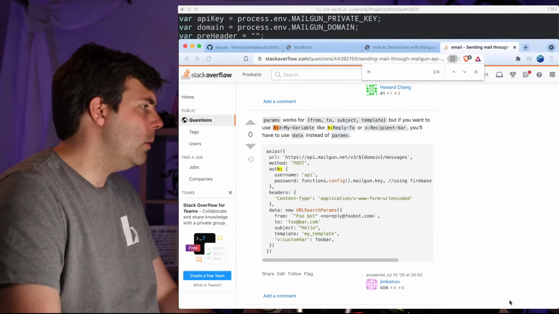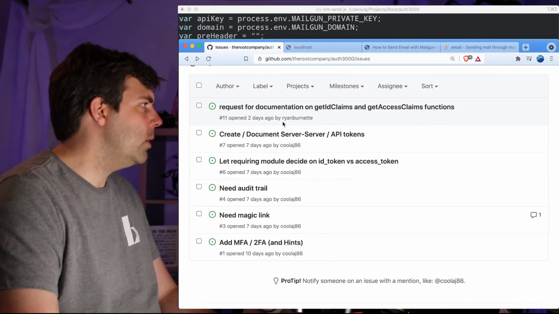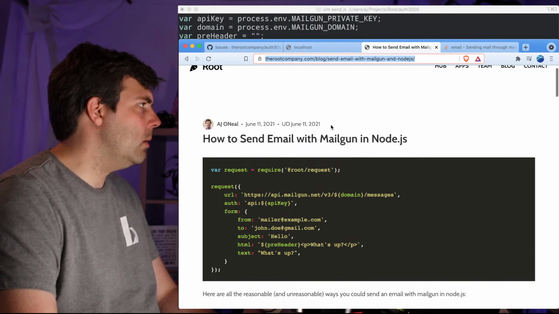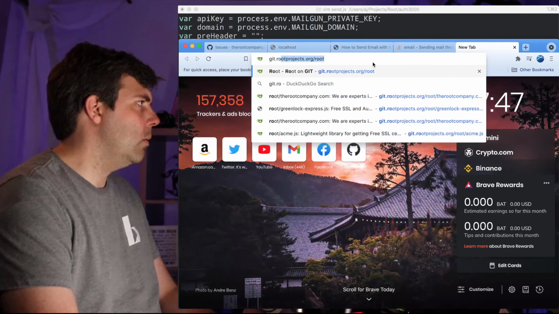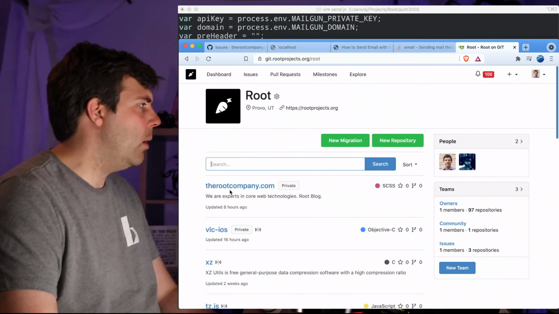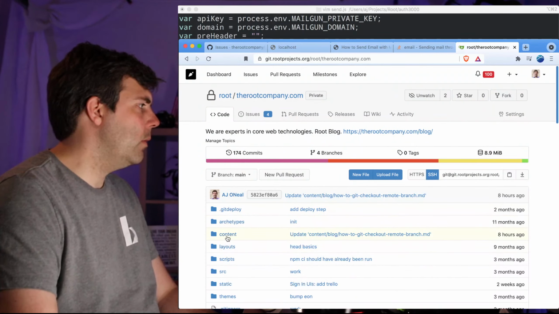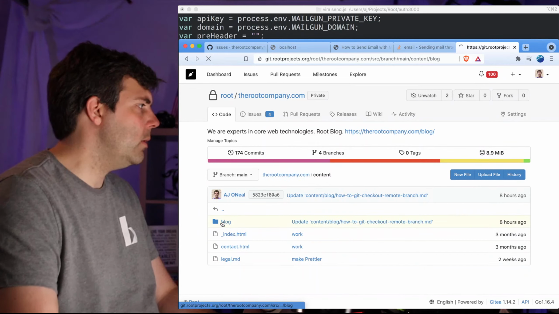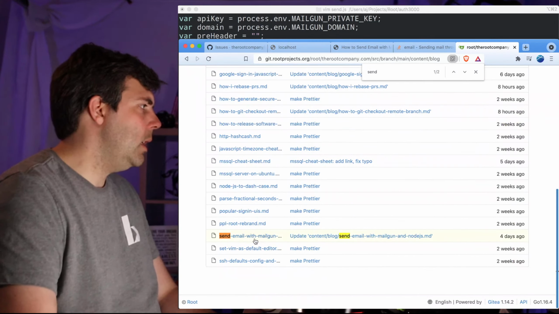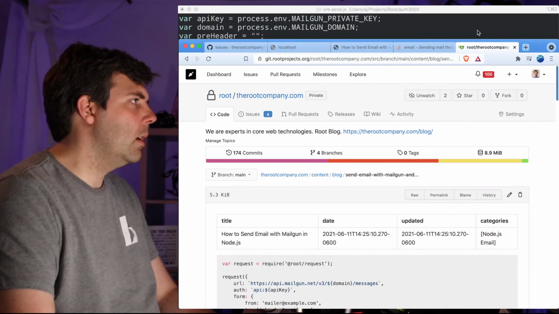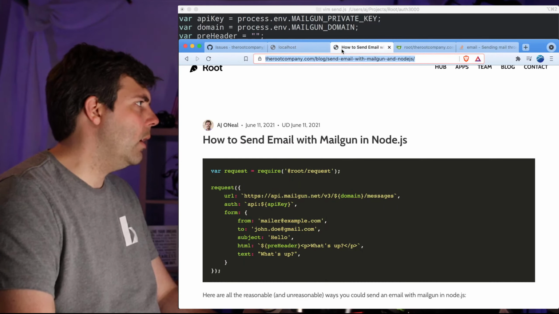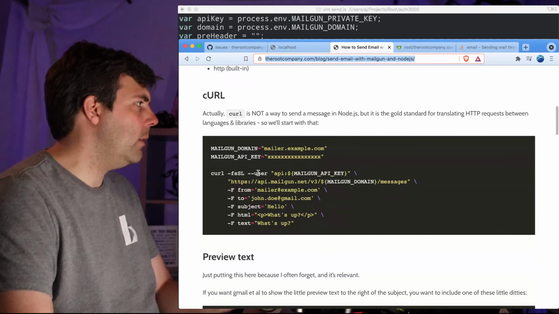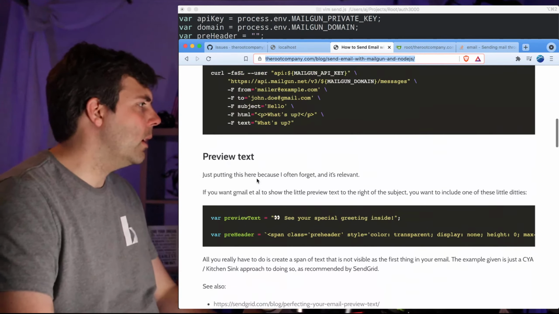I'm going to try this a little bit differently. So I'm going to make a note that I am going to go update that blog article. So let me just get root projects. I'm just going to have that open up to remind myself directly to that article. Put it right next to it. Send email with Mailgun. Okay. And all right, from there, I'm also going to test out, we know that curl is going to work.